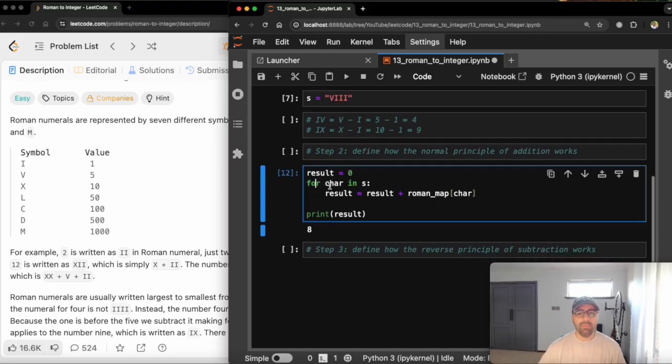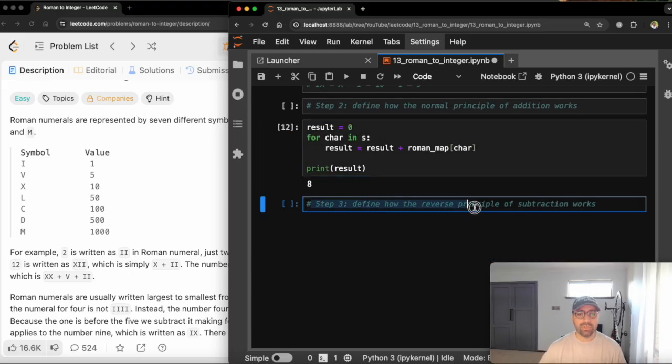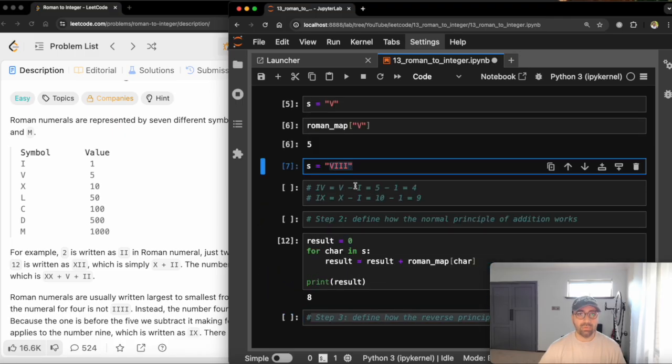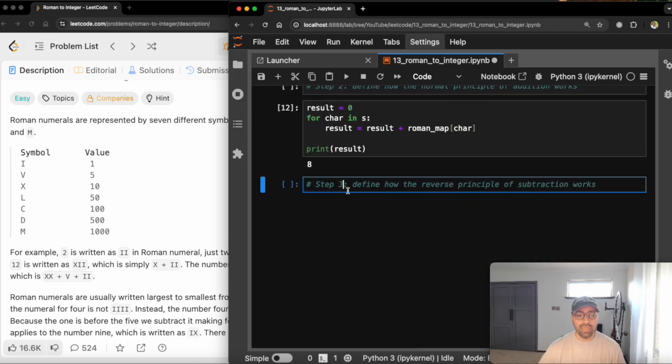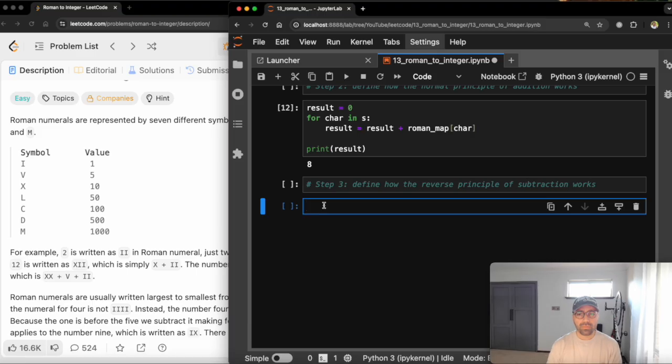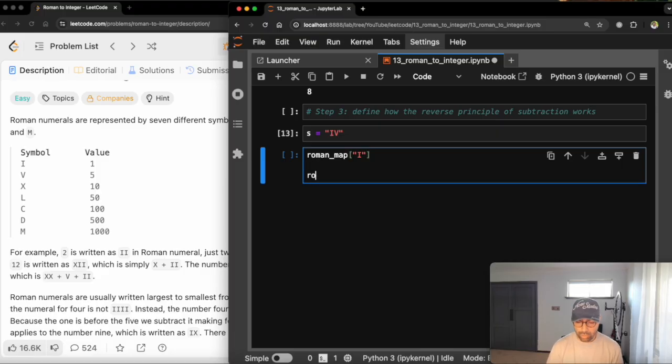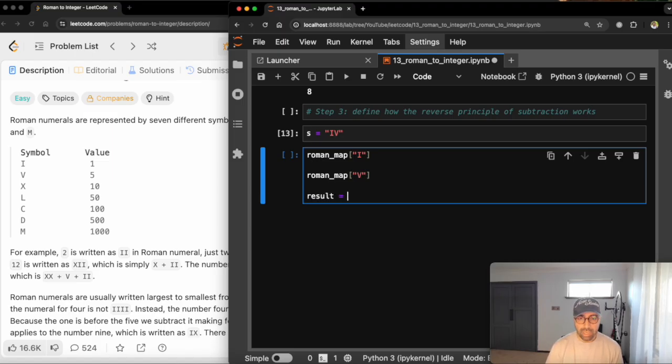Okay. Now, the only bit that we have to do now is to look after any time that one of these Roman values is smaller than the next one, because we had some exceptions to work with, and I will work around that now. Let me choose an S that has got, for example, I and V. What would a human brain do in this case? So I would say at this point of time, all I have to do is to go to my Roman map and find the value of I, right? That would be number 1. And then I also need to go to my Roman map and find the value of V.